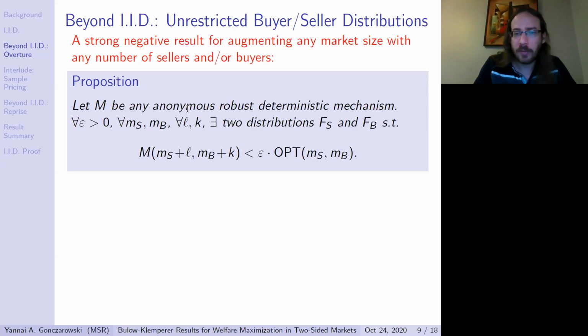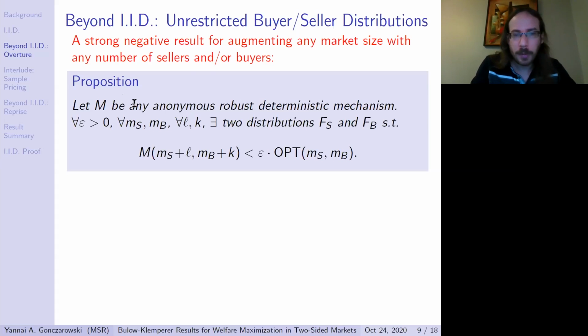Anonymous means, roughly speaking, equal treatment of equals up to tie breaking. So if you permute the values and permute the costs, the critical values get permuted the same way. Actually, the only thing we need here is that if there is no trade before permuting, then there is no trade after permuting. So we're not hiding anything here.